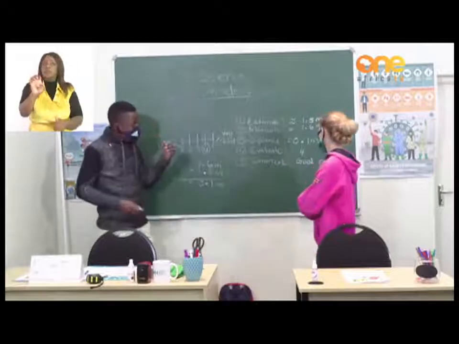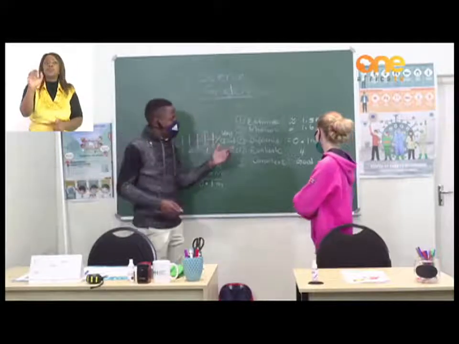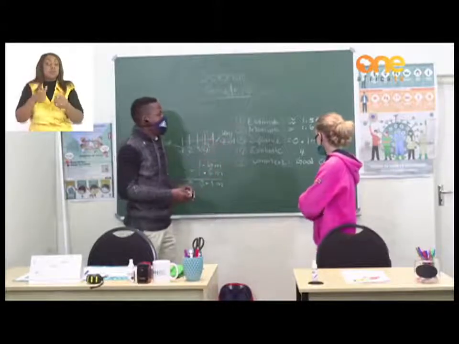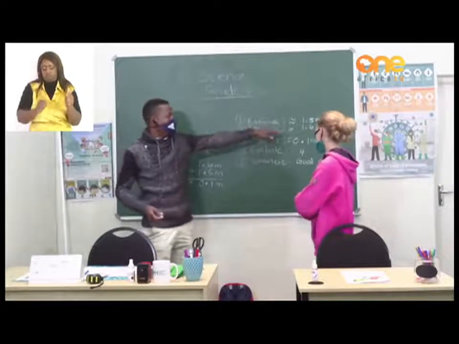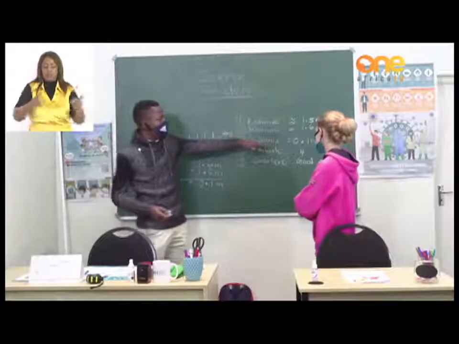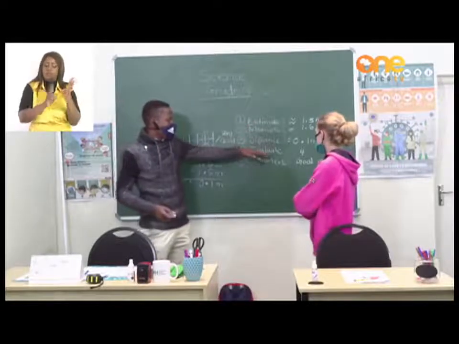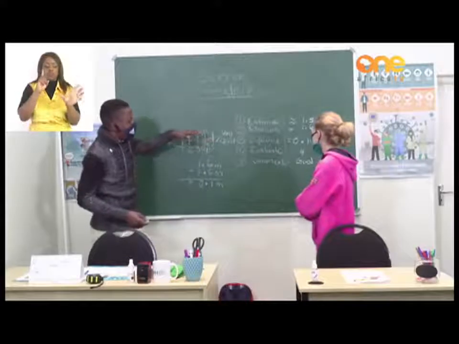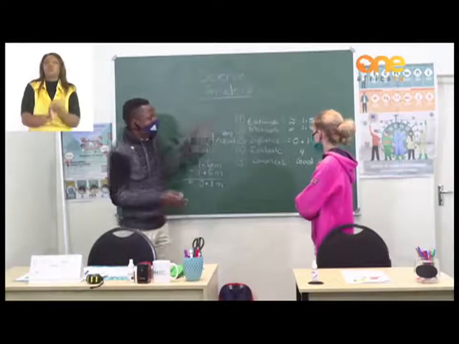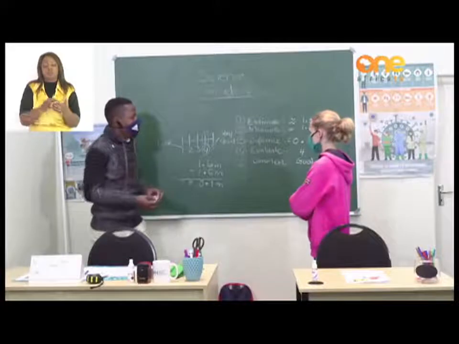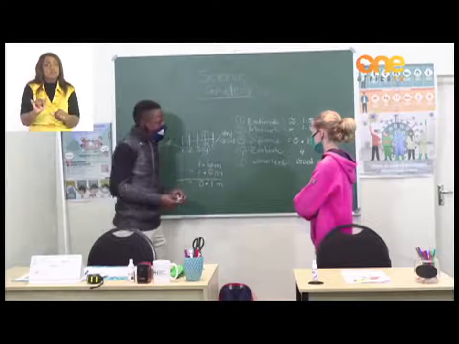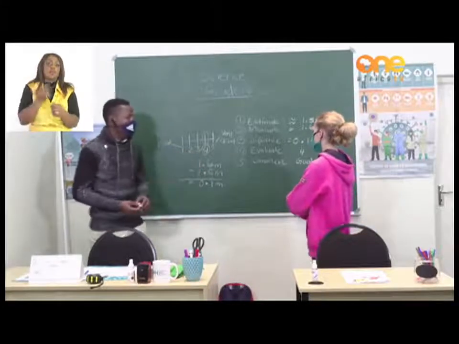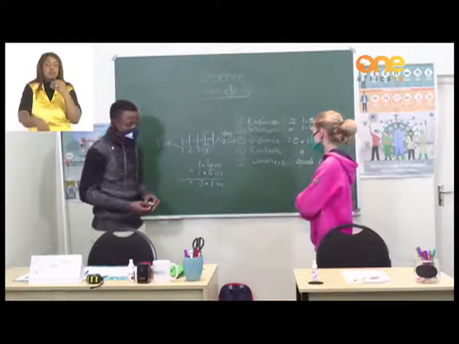So in short, you first need to make your estimate, to a fellow learner or someone. After you give your estimate, you need to measure. Once you measure, find the difference by taking the highest value minus the lowest value. And then you have to evaluate yourself by looking at what you have got. Were you so near the actual answer, or was your estimate so far? And the last one, which is a comment, you must indicate whether your estimate was good or poor.